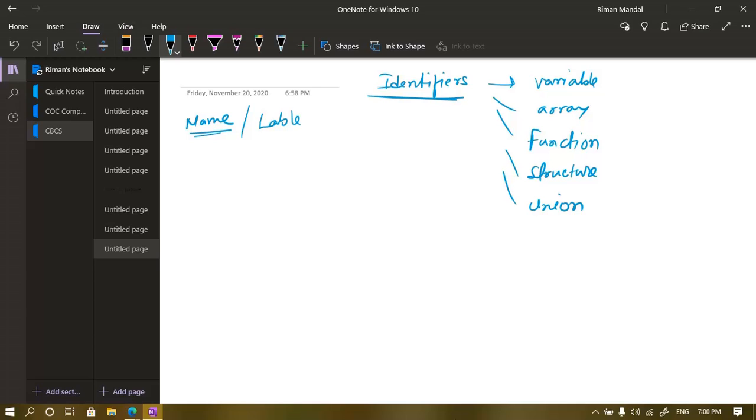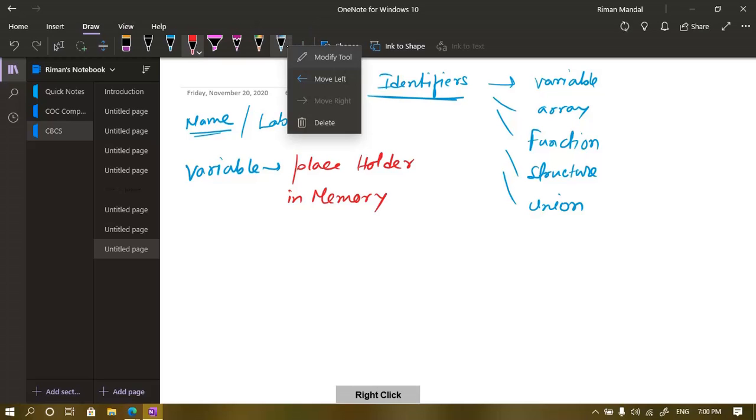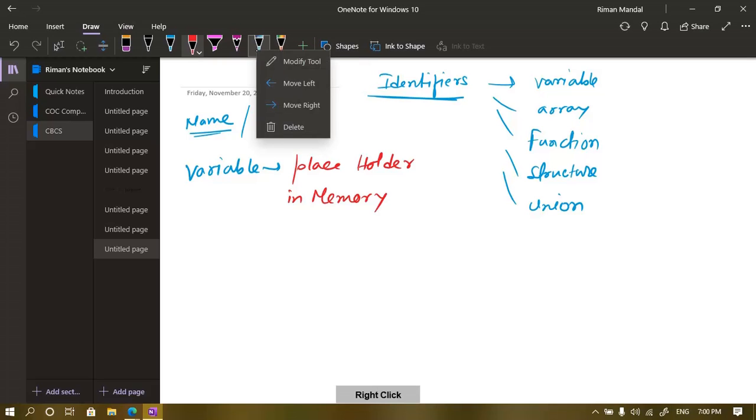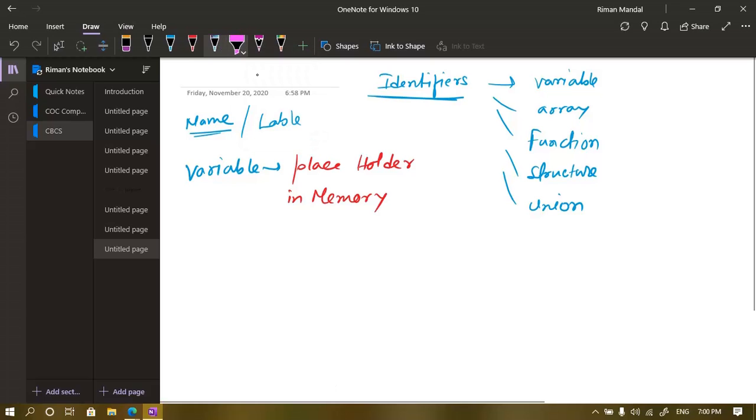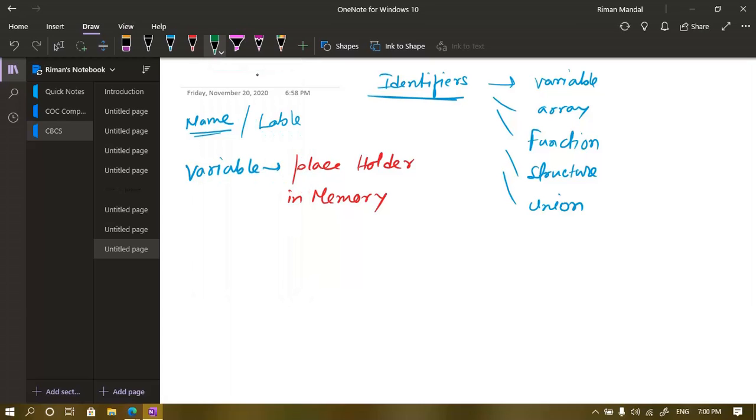So what is a variable? A variable is a placeholder in memory.